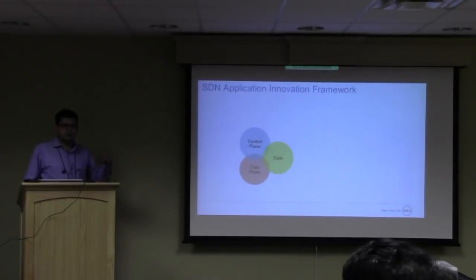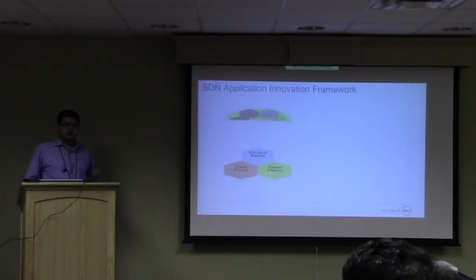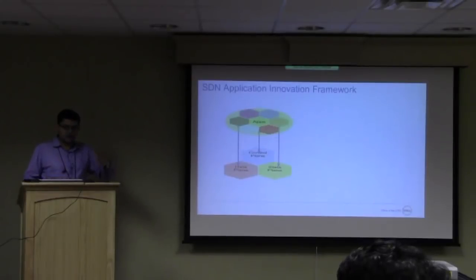What the stats module does is it basically goes to OpenFlow OVS. It just pulls out all the flow stats asynchronously. There's no application visibility there. There's no selection criteria. There are stats available; I'm just going to pull them out, externalize them, and store them in a time series database. So what now happens is each of these, control plane, data plane, and stats plane, actually becomes a service in a service-oriented architecture. Now you can have applications lying flat, as opposed to a stacked architecture. You get a SOA.